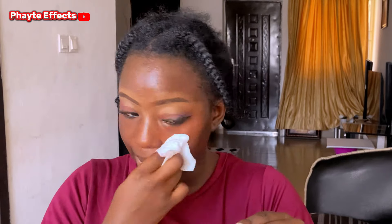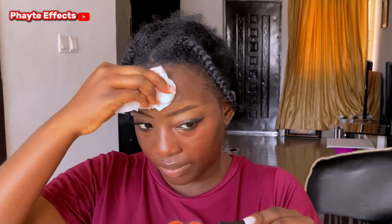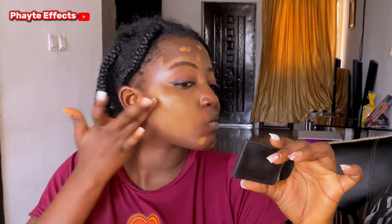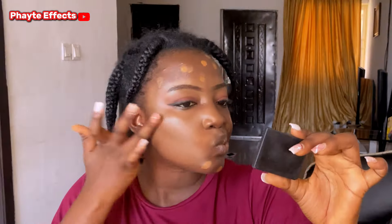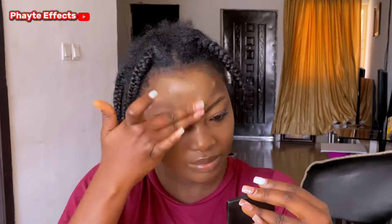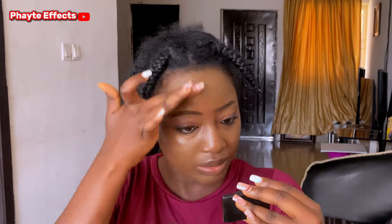My face gets really oily, so I'm cleaning it with a wipe before doing my face. This is actually when you apply your primer, but my own primer is very oily, so I just had to go straight into the foundation. I just love using my hands to blend my foundation — the old-fashioned way. For me, it just gets the job done. As you can see, I blended my left cheek before my right cheek, then my chin, then my nose and the top of my head. It's just better to do everything one section, one part of your face at a time.